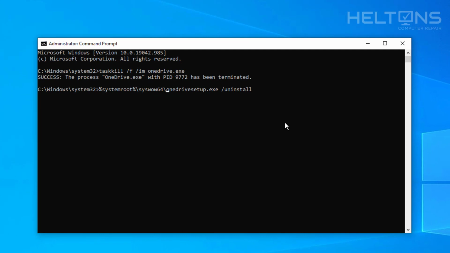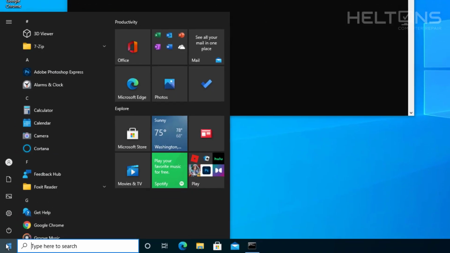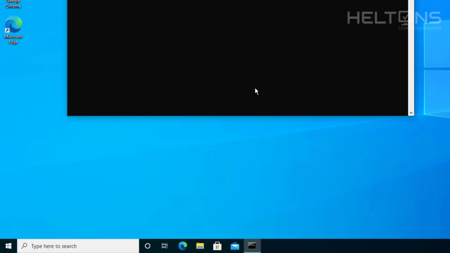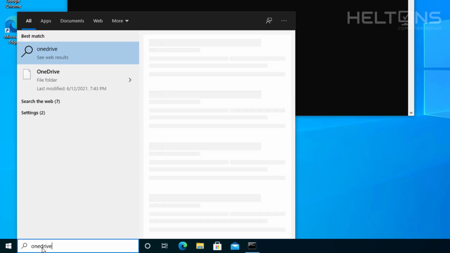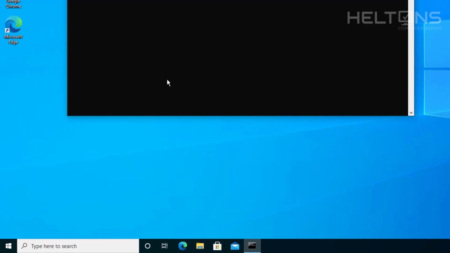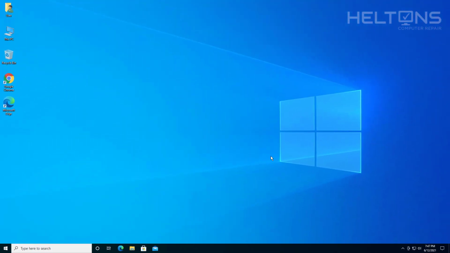And we're going to type in this command and press enter. Now give it a few seconds. Let's see if OneDrive is still up there. OneDrive is currently there. I'm going to refresh after it finishes doing its work and see if OneDrive is still there. So here I am, I'm going to search and type in OneDrive. It says there's a folder from OneDrive, but actually OneDrive has been uninstalled. So now it has literally been uninstalled from your computer. You can restart your computer and you will not see it. And that is pretty much it. That's all you have to do if you just want to uninstall it.